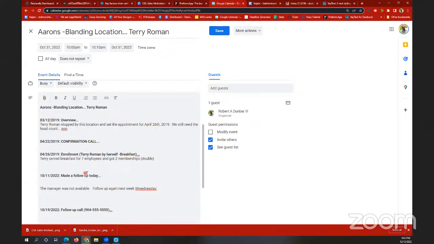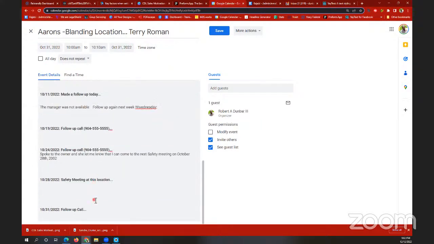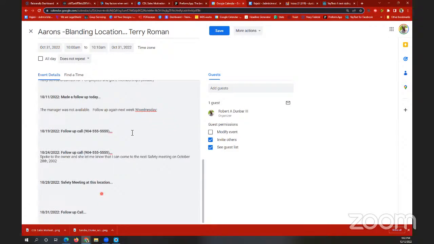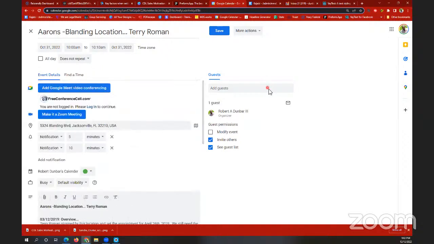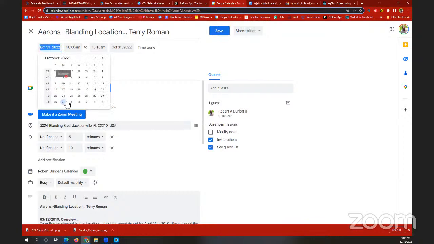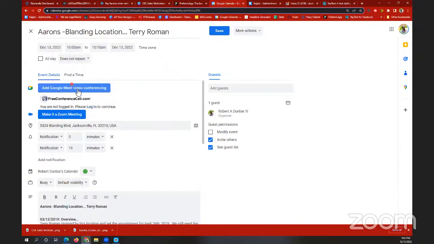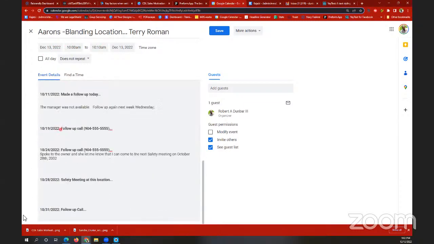And then I make the next appointment. Whatever that next appointment is up here, that's what I put down here as the next appointment, and then it's going to pop up when it's time for that appointment. So that's pretty much how I use this as a CRM. And every one of my events is that account in general. So let's go ahead and move this to a different day. Let's move this to Tuesday the 13th, tomorrow. So Tuesday the 13th, that's going to be the next appointment from 10 a.m. to 10:10, right? December 13th, I'm just going to do a follow-up call right here.